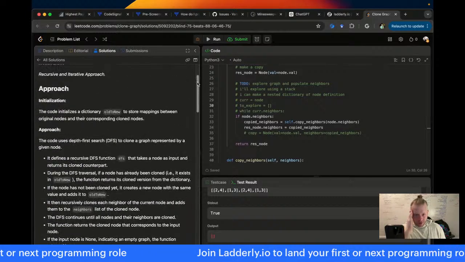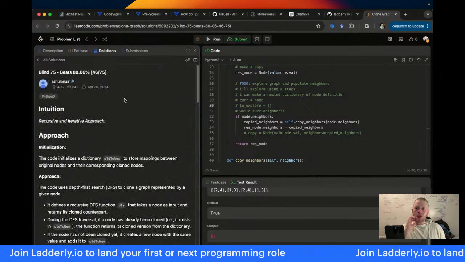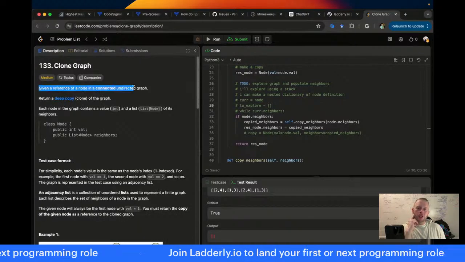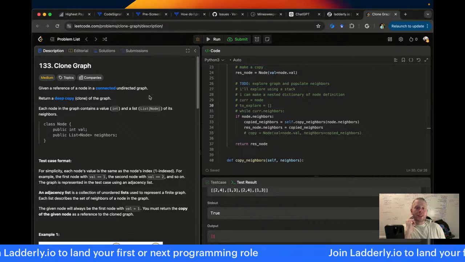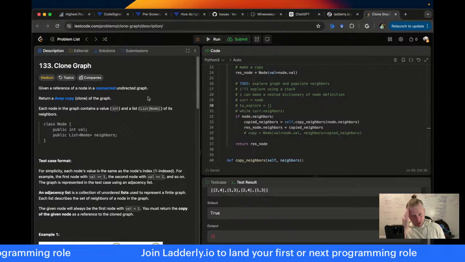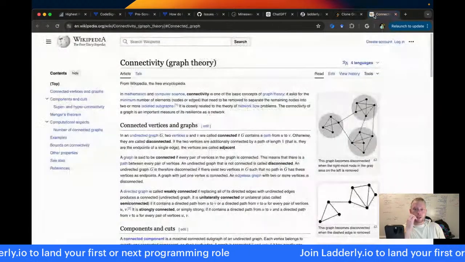I mean, you can do it BFS, but it's also just a straightforward DFS problem. Why did that not stand out to me from the beginning? I think the reason is because I read connected undirected graph as disconnected graph, which is why a DFS didn't jump out to me. But it is connected.